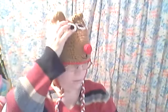Next will be this one. Talking about gingerbread, I have this pattern here. I will try not to show you the pattern, but there's a gingerbread house there. Little gingerbread house that I got. It came out of CrochetToday magazine, it looks like. It's called the Stitchy Gingerbread House. And here's all the yarn I got for it. I don't remember if it came as a kit like that or not.